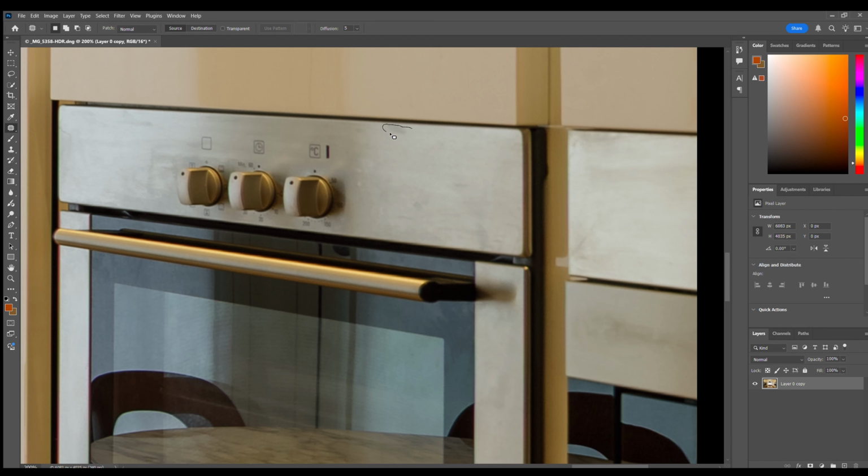So I can just use the patch tool. But I have to be careful when I'm going close to the edges, because this is where the precision is really important, because that patch tool gets really confused if you get some different shades and different colors. I'm gonna just quickly go and do that.